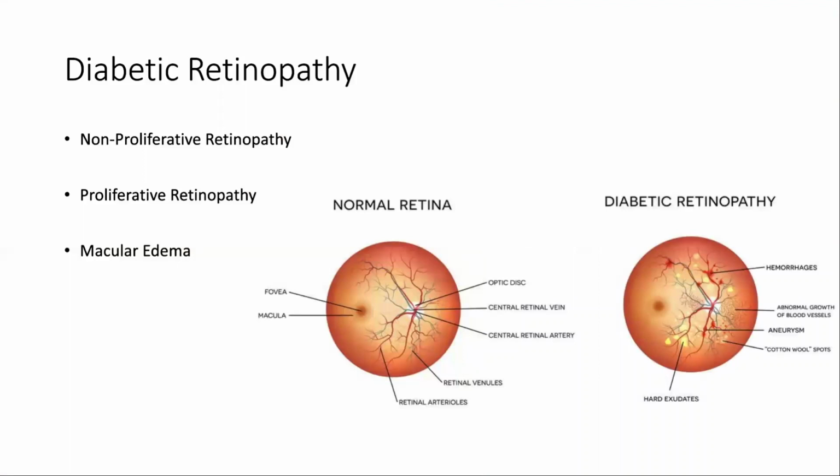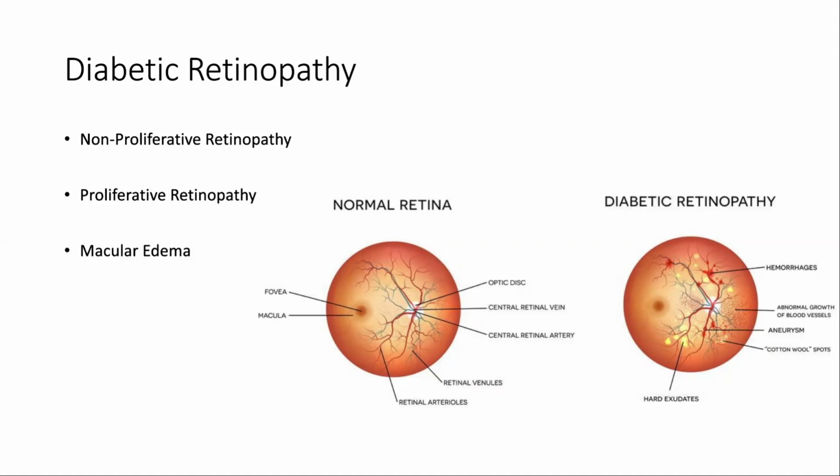Diabetic retinopathy, there are 3 different types. And we break them into types and classify them because depending on what classification you have, that's an indication of the risk that you are having for permanent vision damage or vision damage in the near future. So the first category is something called non-proliferative retinopathy. That is where the blood vessels that are there and have always been there are leaking out blood and fluid and creating problems.